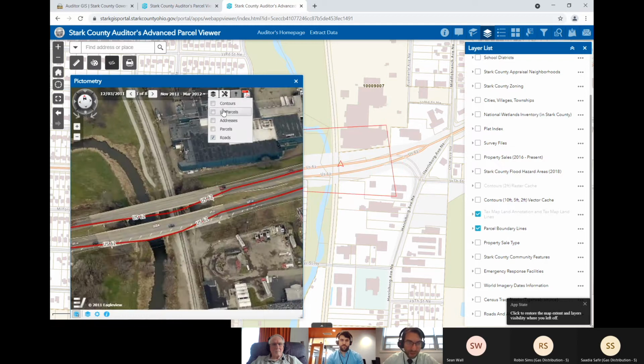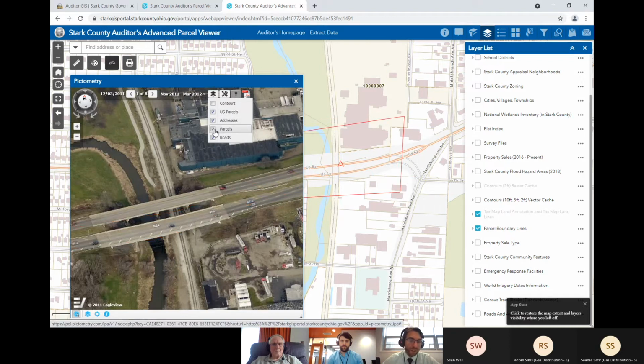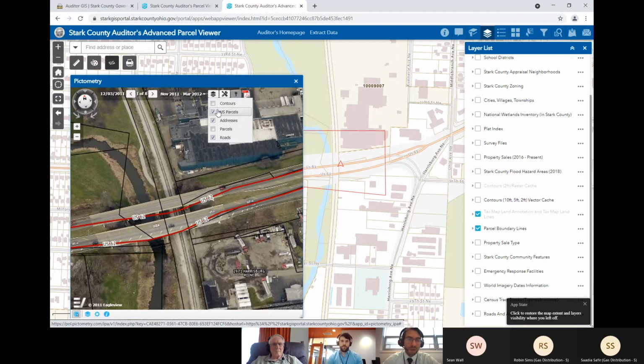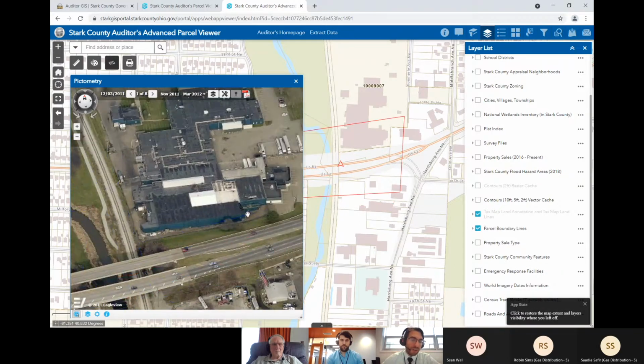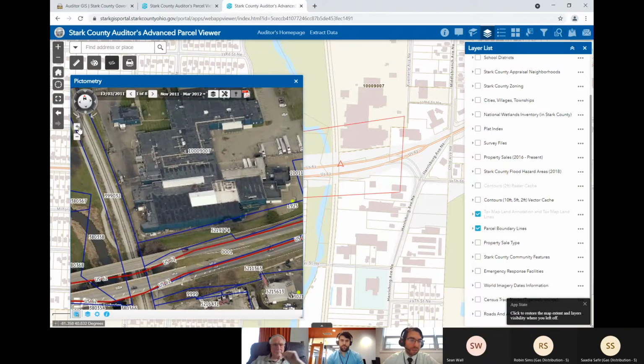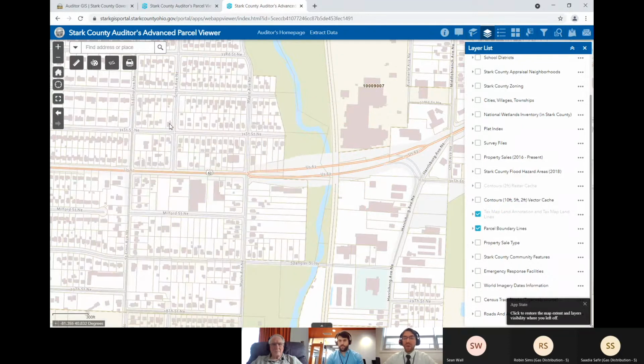You also have the option to turn on the parcel layer, and it'll draw the parcel boundaries as well as addresses and roads. Oh, this is US parcels that we have in here. This parcels would be our parcel layer. So you can see where a boundary is, view this imagery, and zoom in. This red box draws on the map and shows you where you're at. So that's really neat if you're wanting to view those oblique imageries.